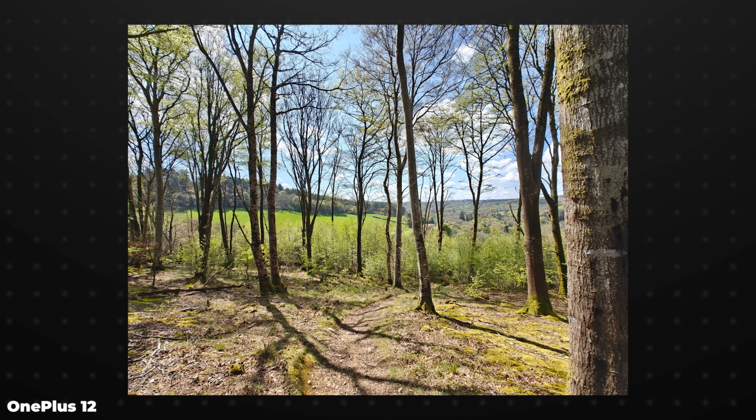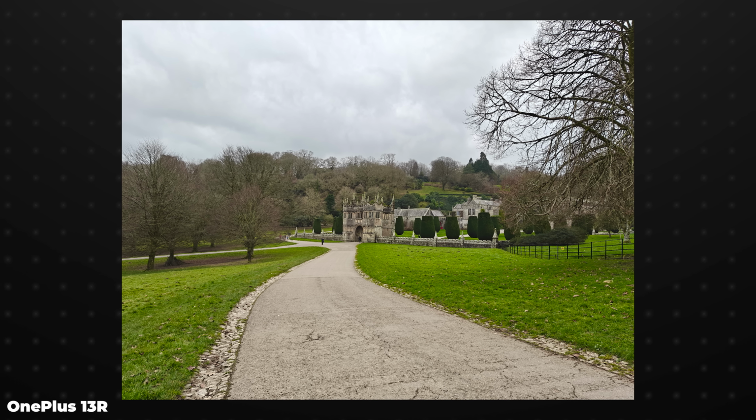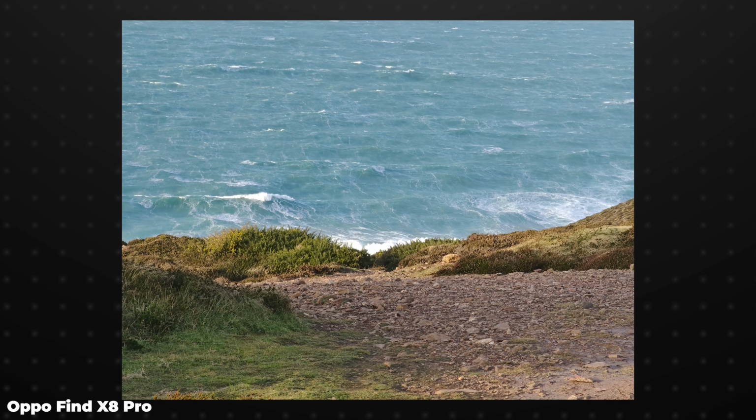They have so much character and I really like the way that they look. It's almost certainly due to that Hasselblad endorsed color science, because you won't find this in the 12R or now the 13R, neither of which have any of that color tuning. Hasselblad a year later would go on to start working with Oppo, relative of OnePlus of course, and I found that the last couple of Oppo smartphones have taken some fantastic photos. Really stunning, no surprise there.